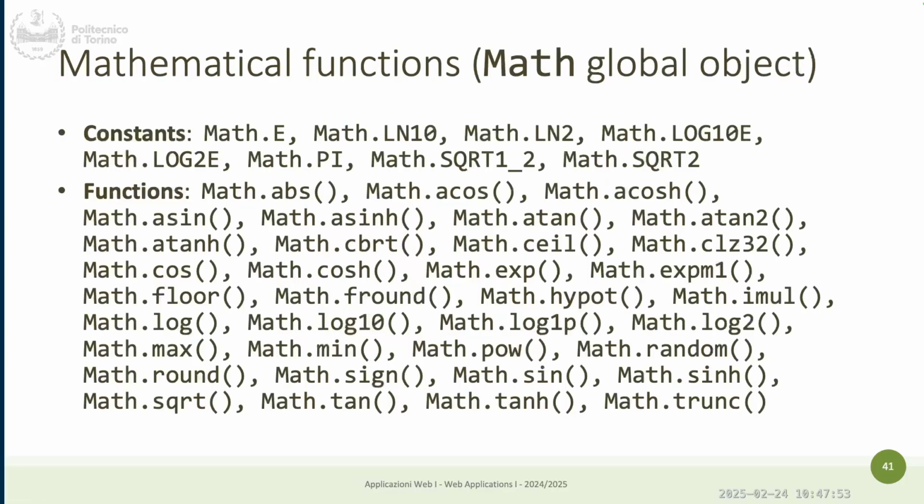So nothing special here. We have a bunch of mathematical functions that are all properties of a global object which is called Math with a capital M. So if you want to make a square root, it will be Math.sqrt somewhere here in the bottom. And this is for most of the constants or mathematical functions that we need. There are a couple of points to note.